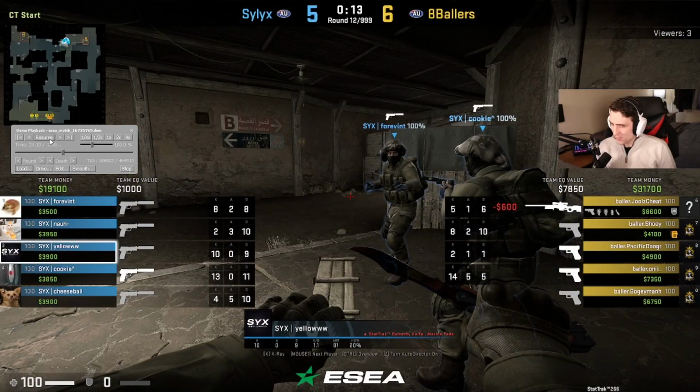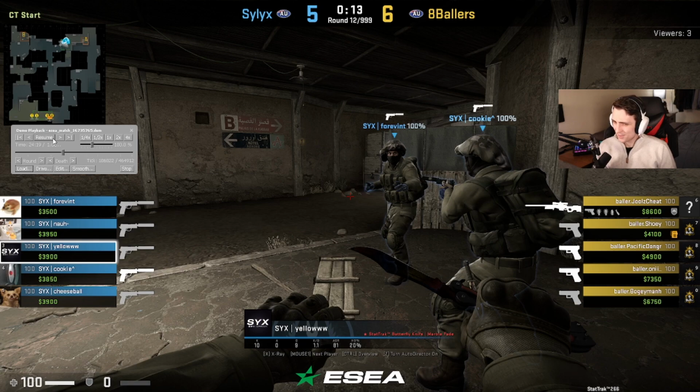Okay, so something weird has just happened here, guys. This is a very peculiar scenario in which Sylyx have actually won the round, but brought no players through. The only survivor of that round was actually Jules Cheat. Now, what do you do in this scenario if you are Sylyx? In this round, if you buy and lose, or your buy is going to be significantly worse than the other teams, and if you lose, you're going to be on eco again.